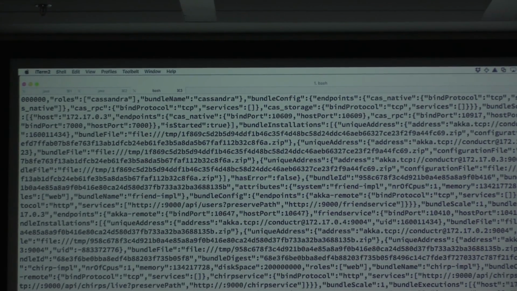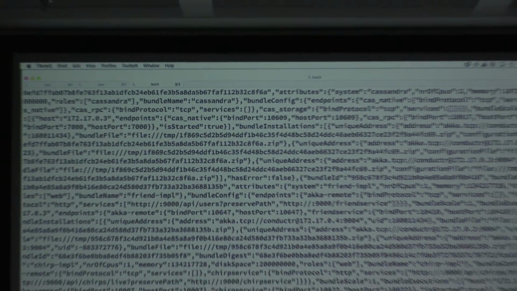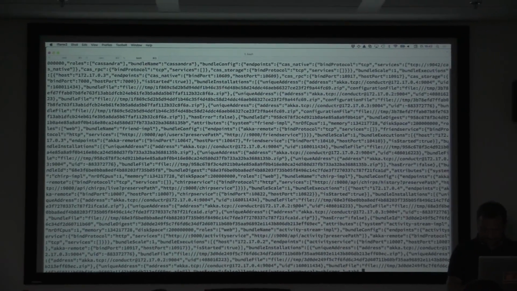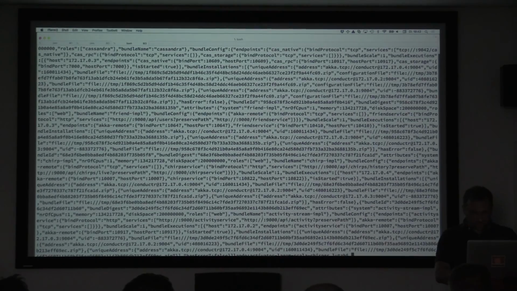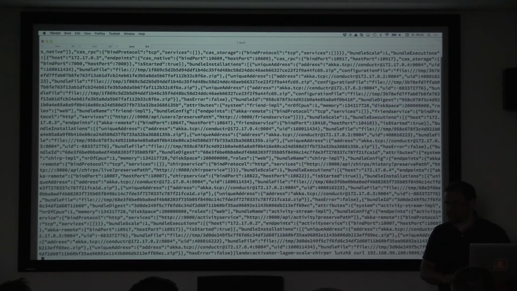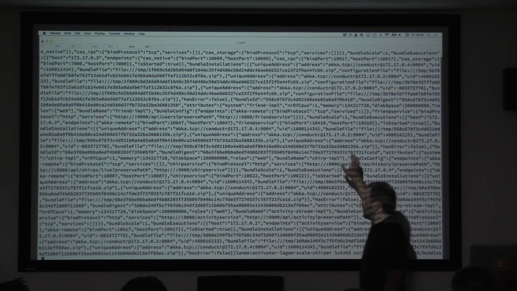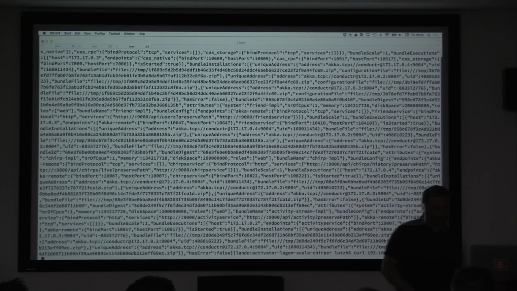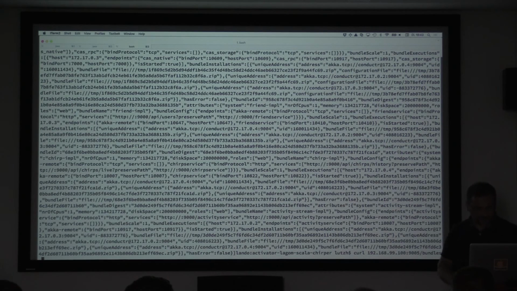Okay, now. So you can see here a couple of ports. There are a lot of ways to format the JSON nicely. I have a Python script that does it, and I can pipe it to that. I just don't remember.